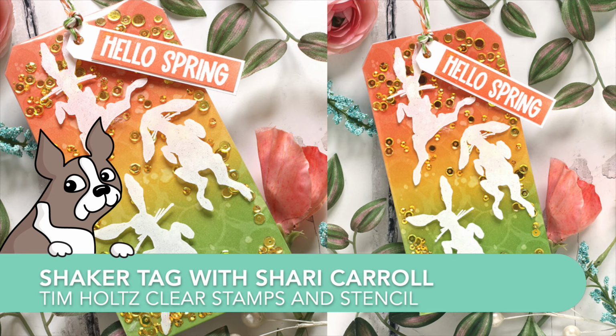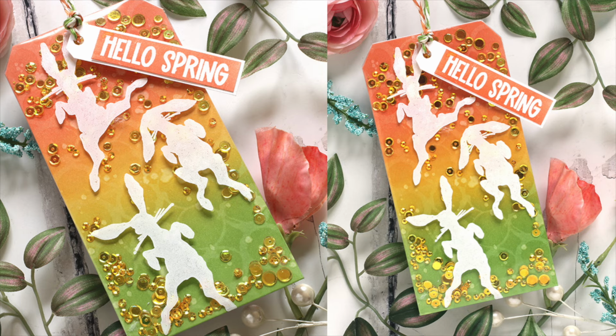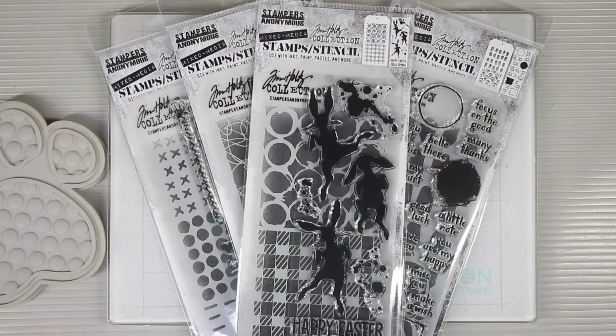Welcome everyone, it's Shari Carroll for SimonsSaysStamp.com, and I'm going to make a shaker tag using some of the new Tim Holtz clear stamps and stencils.